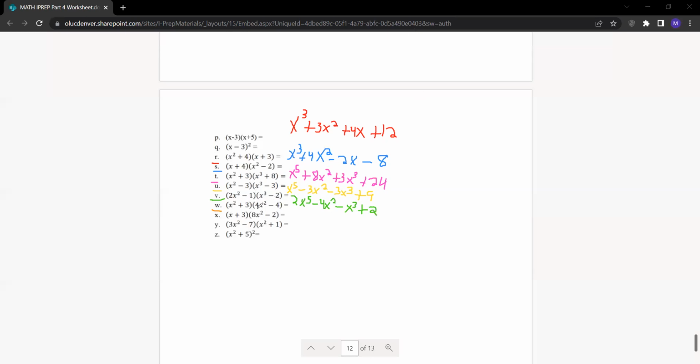We have x squared plus 3 times 4x squared minus 4. So first, we have 4x squared times x squared. So we'll have 4x to the fourth. And inside, we have 4x squared times 3, so plus 12x squared. Sorry, I skipped outside. So outside is x squared times negative 4. Oh, I confused that last one up a little bit, huh?